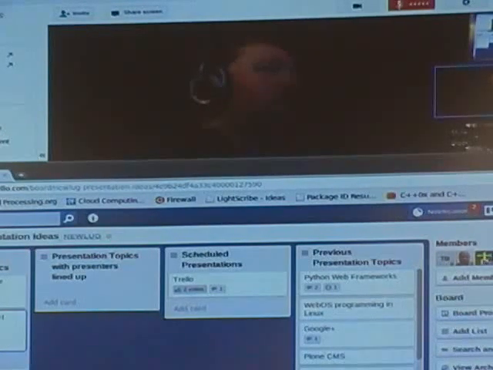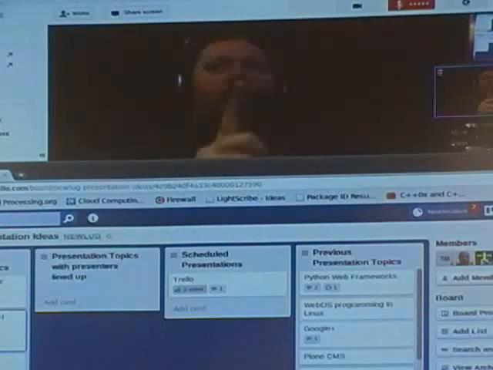That works out okay. But yes, it seems that with Trello, we have a more straightforward and relatively robust way of saying, we have ideas. We have ideas with people that are willing to talk about them.